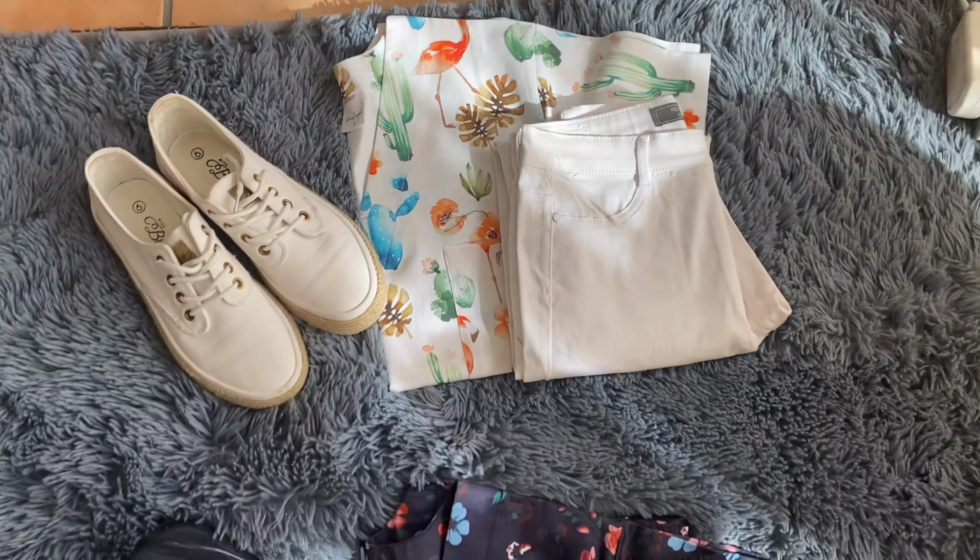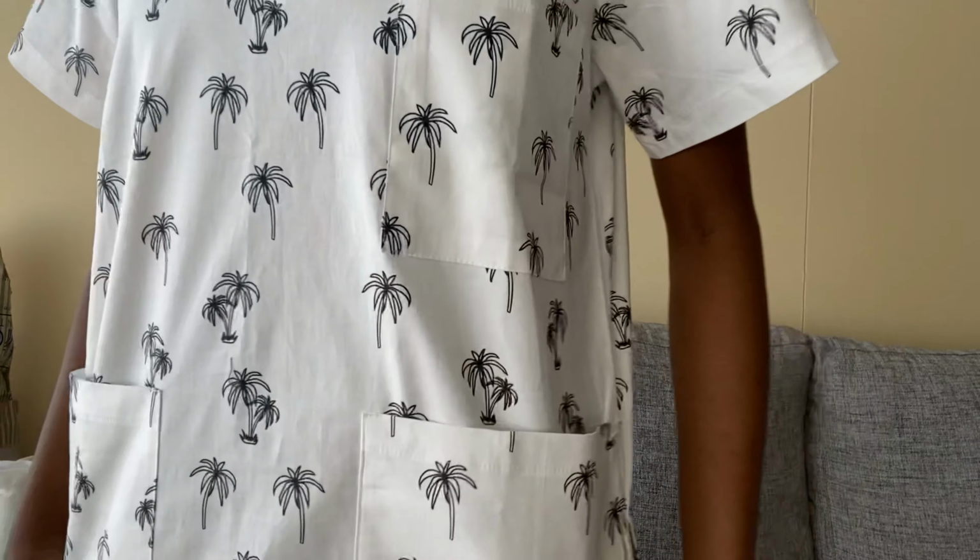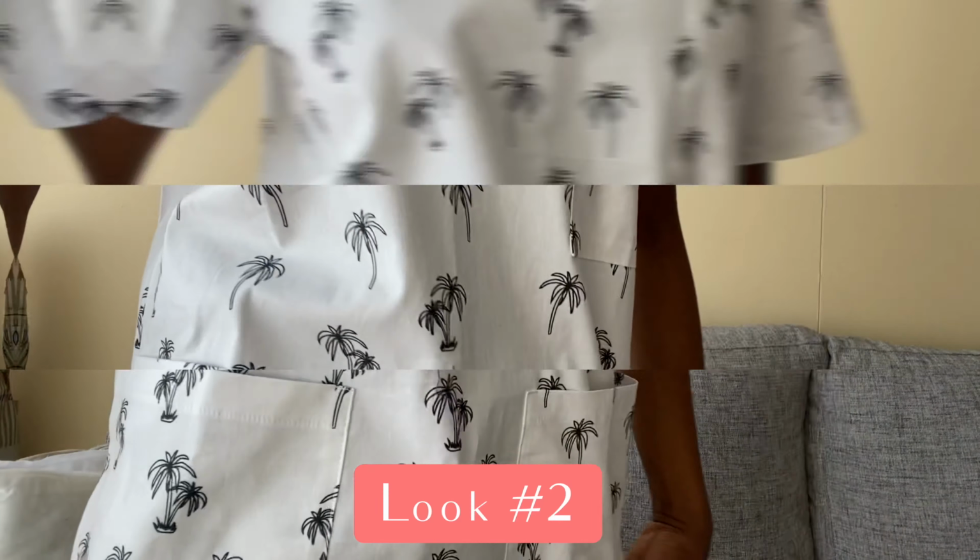This one, I like the pattern and I like the fact that I'm going to be wearing it with my favorite black pants and black sneakers. So cute. And I got it on sale.